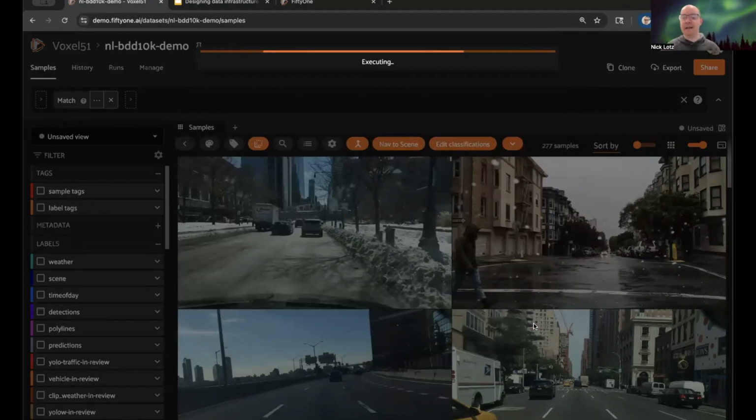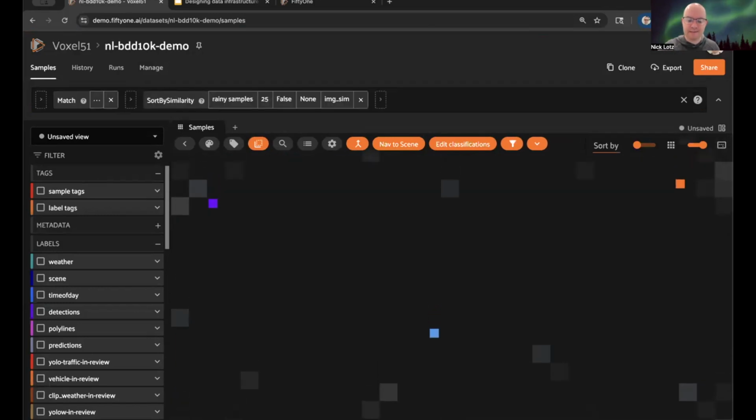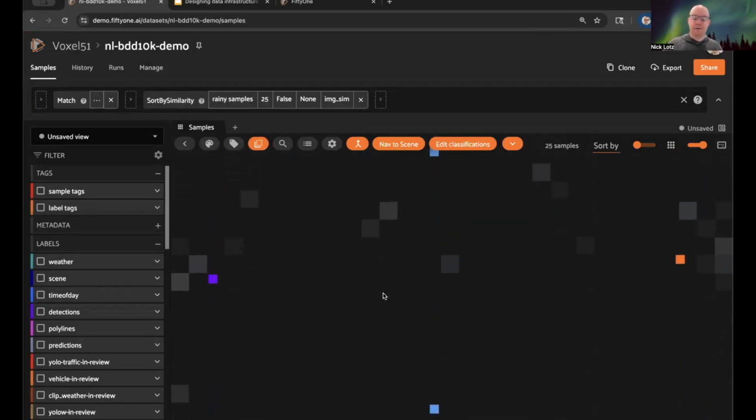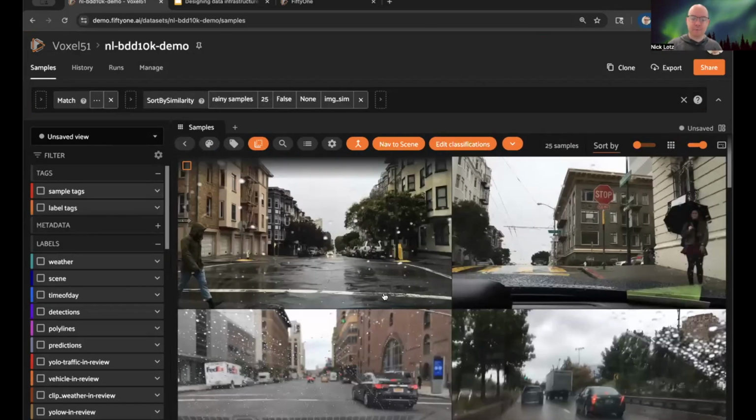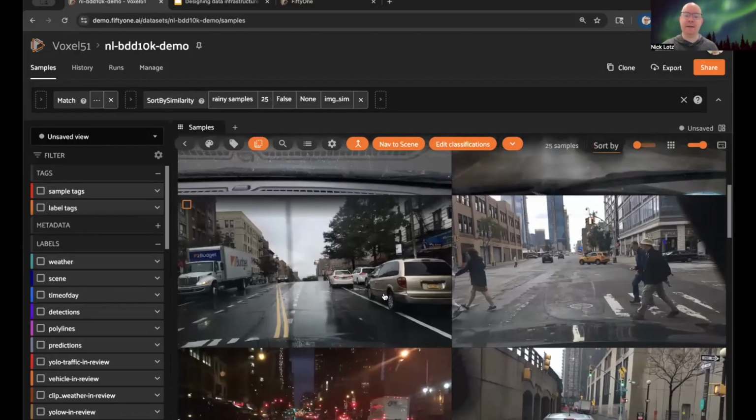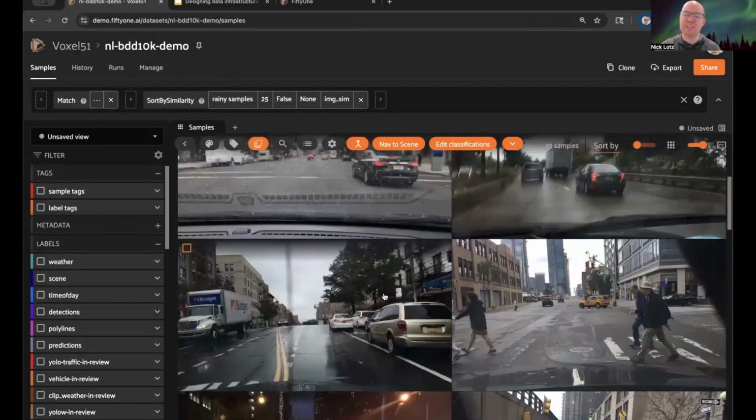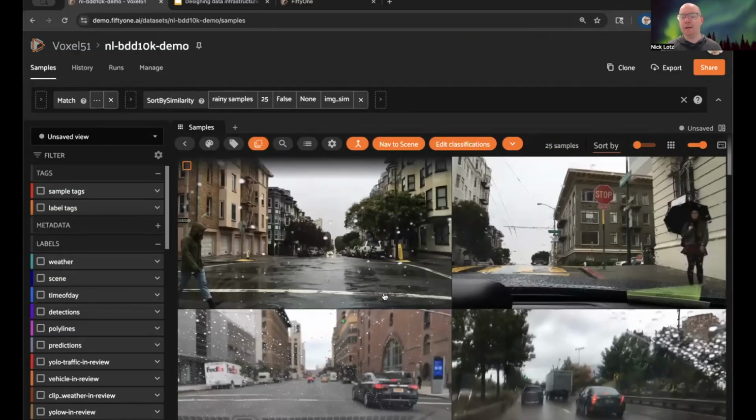And I'm just realizing now that this might be going on the 10,000 sample dataset, or it might actually be on the 25 sample piece. But yep, here we can see rainy samples sorted by natural language, which, just purely from a management standpoint, makes it easier to very quickly pull out samples from our dataset according to natural language.